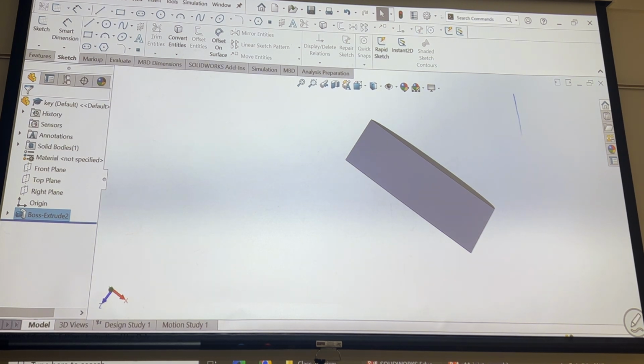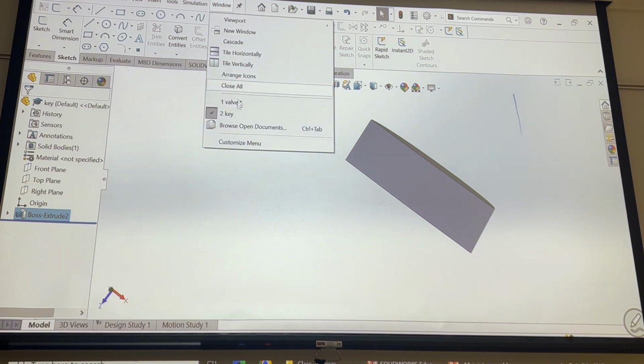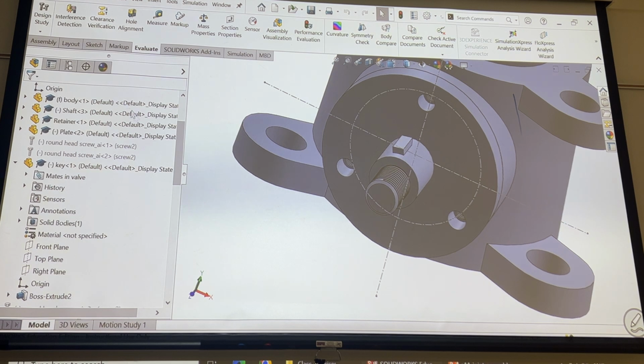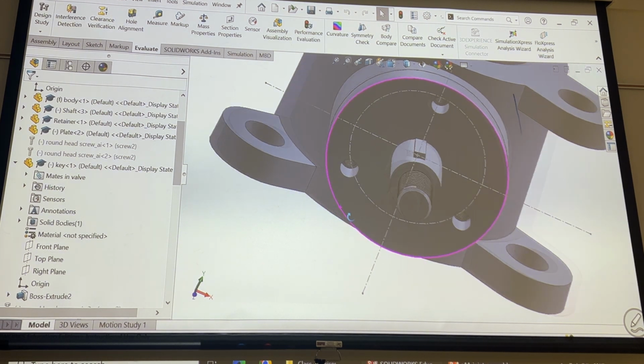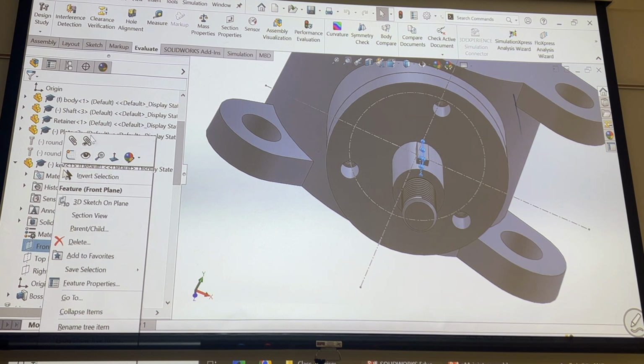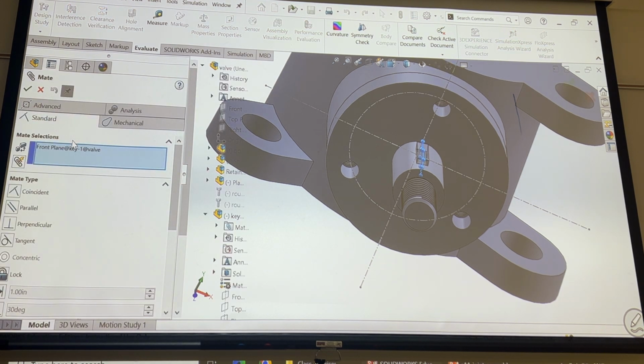And then go to assembly. And for the key, the front plane now is in the middle. So choose front plane, assemble, and find the middle plane of the arm.